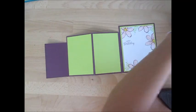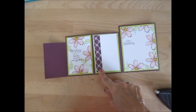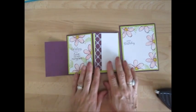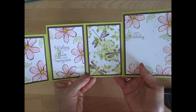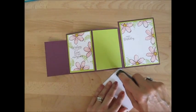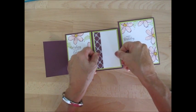Then the layer for this one is 2 3/4 by 4. And I had a little strip of designer series paper, about 4 by maybe 3/4. The reason I did this one this way is that I didn't stamp on it, so you get more place to write. If you're like me and don't like writing, I use a piece of designer series paper here, or you can stamp also, and I get plenty of space to write. But if you like to write a lot, you can keep a panel that you can write more on. There's no right or wrong in what you stamp and so on.